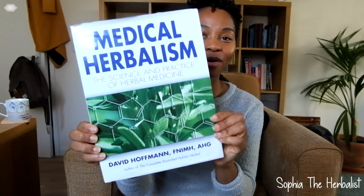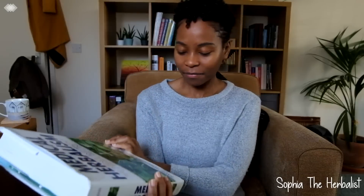The next book I'm going to show you is Medical Herbalism by David Hoffman. This was given to me quite recently but I used to use it all throughout my studies in libraries and it's just so good. It has a good selection of herbs, but what I like about this book is that it doesn't just tell you about the herbs in reference form. It lists out all the different systems of the body — like the digestive system, the immune system, the respiratory system — and tells you a little bit about them and the herbs that are good for them. For example, it talks about the respiratory system, the different problems you could come across, and then the types of herbs good for that system, like expectorants and antiseptics.